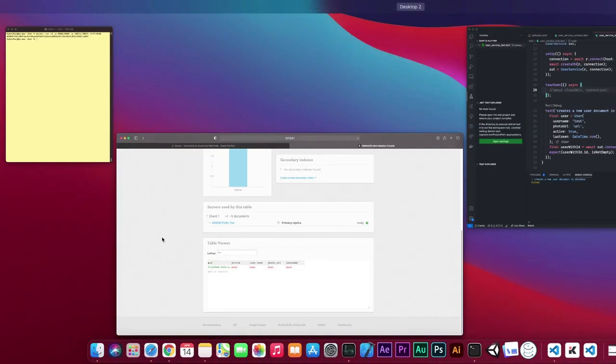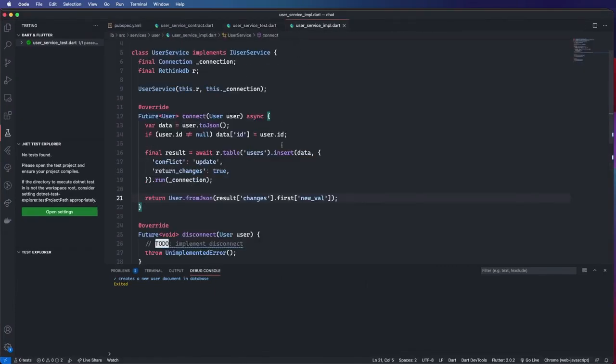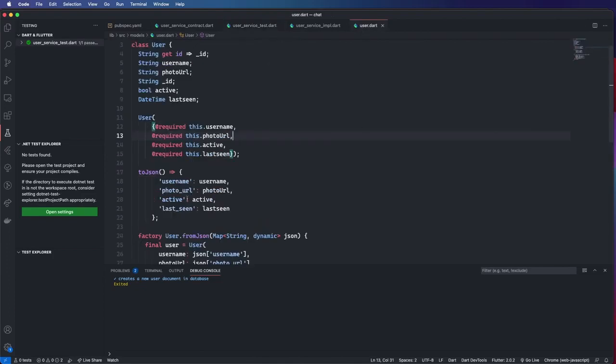So back to our code, let's go again, run the tests. The reason our database is showing null is because we were actually passing null. Inside of our user class, we were not initializing these variables at all.